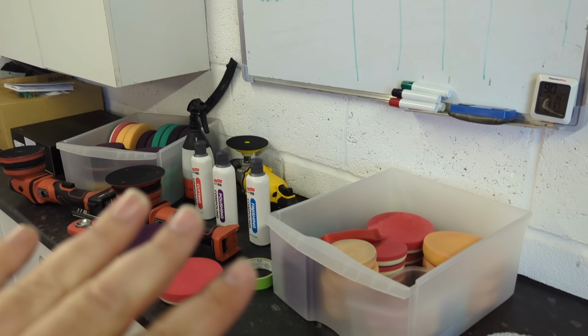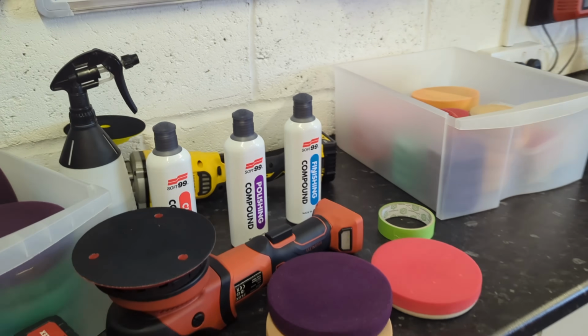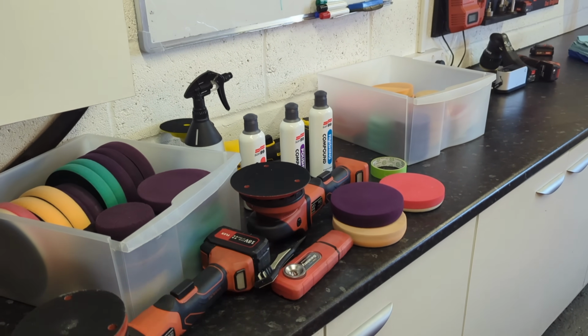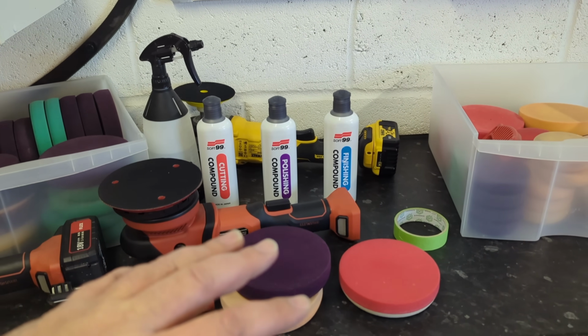There is some experience that will help you make decisions about how best to proceed. But there's nothing for you to be scared of. At some point, if you're into detailing and into cars, you are going to want to make the jump up from someone that just cleans them to someone that just polishes them. And when you do, on your first polish on the car, you're not going to know everything and you're not going to be able to necessarily solve the problems you might encounter straight away. But you can counter that by just doing a really good job with some basic knowledge and sticking to your process and doing the same thing, making sure you inspect after every set. If something goes wrong, you want to spot it as soon as possible.